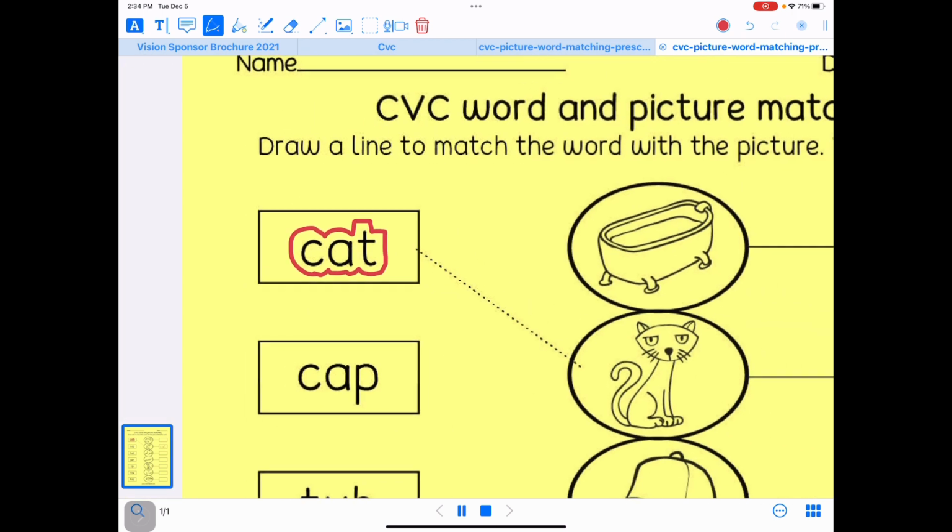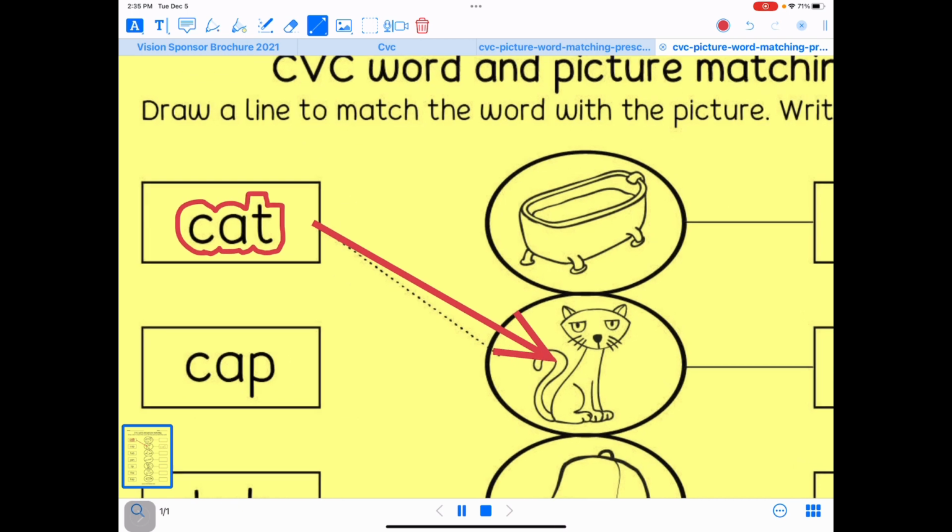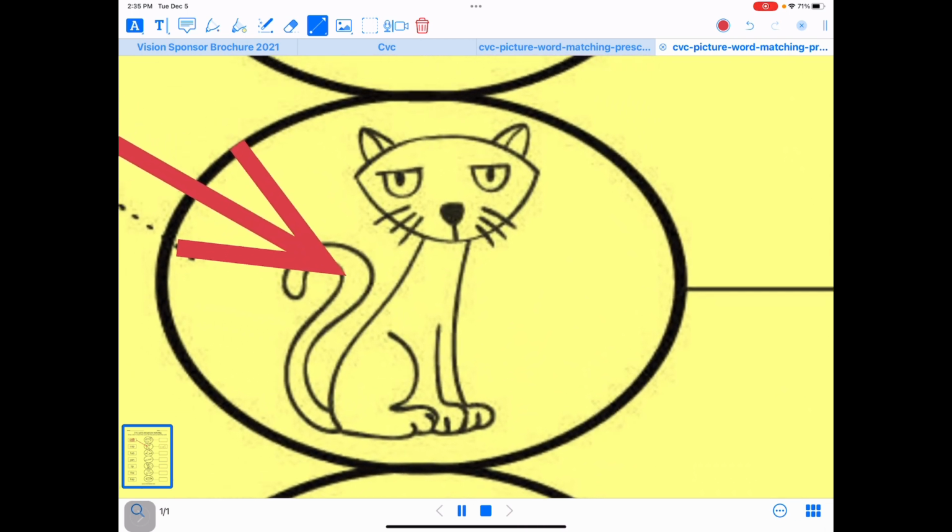So let me show you that arrow tool. If you said they recognize the word and you said draw a line to the cat, and if they're able to do that, you can choose the arrow button. And no matter what their motor ability, maybe they're wiggly and everything, but they get it to the cat and let go, it draws a nice straight arrow. Maybe this cat isn't very visually accessible to your student, so you've zoomed in on it. Maybe that helps. Maybe they still don't recognize it as a cat.